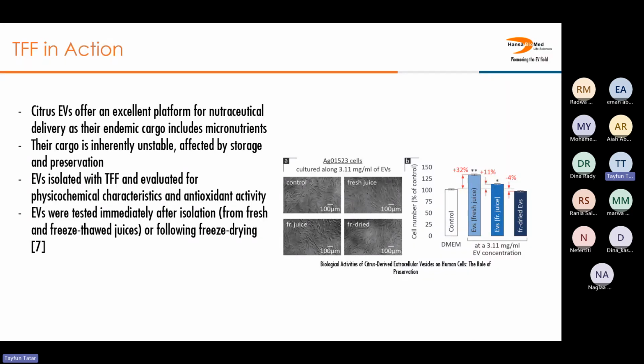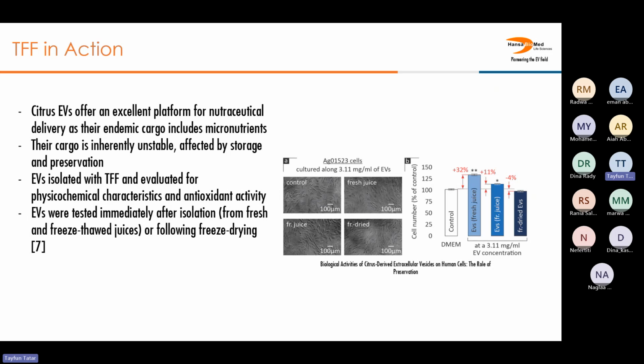But the problem is their cargo, which is inherently unstable and which is affected by storage and preservation conditions. So the purpose of this article is to come up with an established storage and preservation protocol.